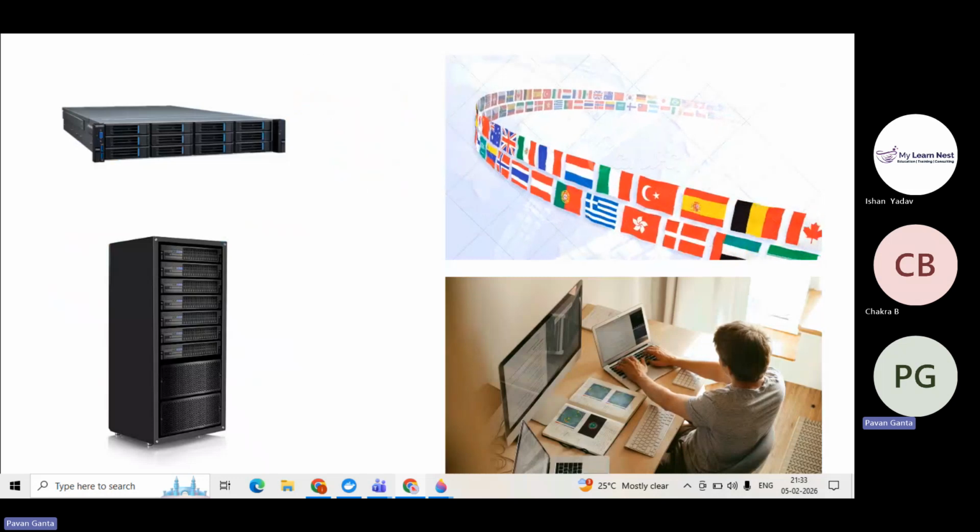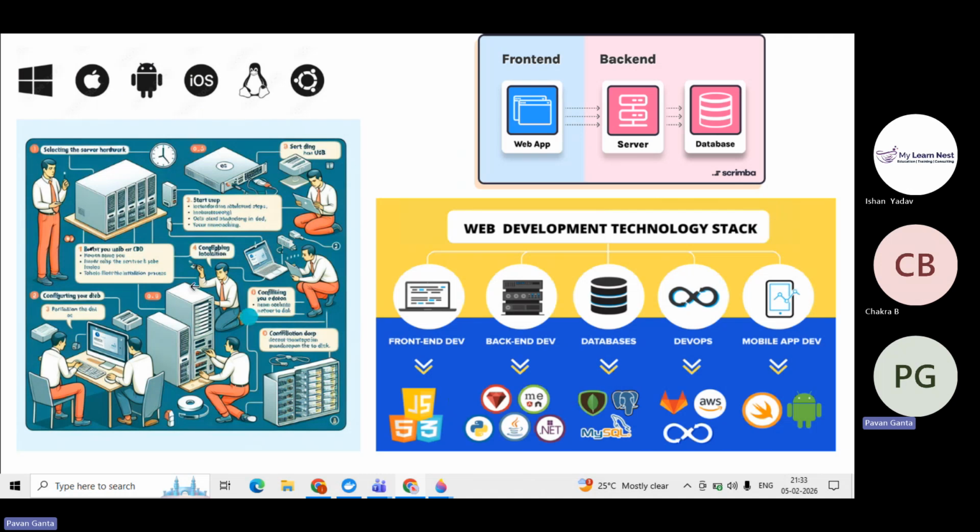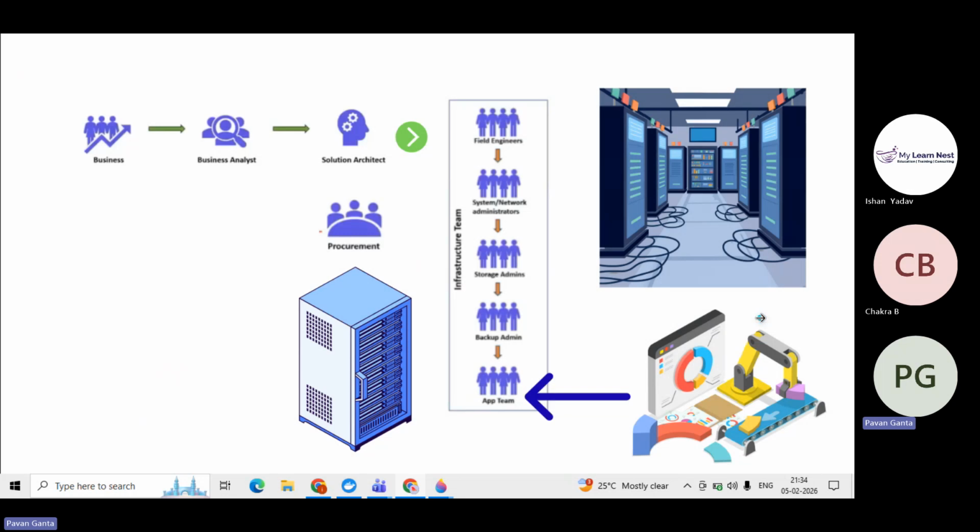Okay, now after that, based on the business requirement, we install the OS. If I'm going to build a .NET application, I'm going to install Windows. If I'm going to work on Python or PHP, anything, I'm going to install Linux or Unix. The DevOps engineer is going to do the installation and environment setup. On top of this, the application team will build the application. If we take web, there will be a front end, middleware, and the database. So this is what exactly will happen.